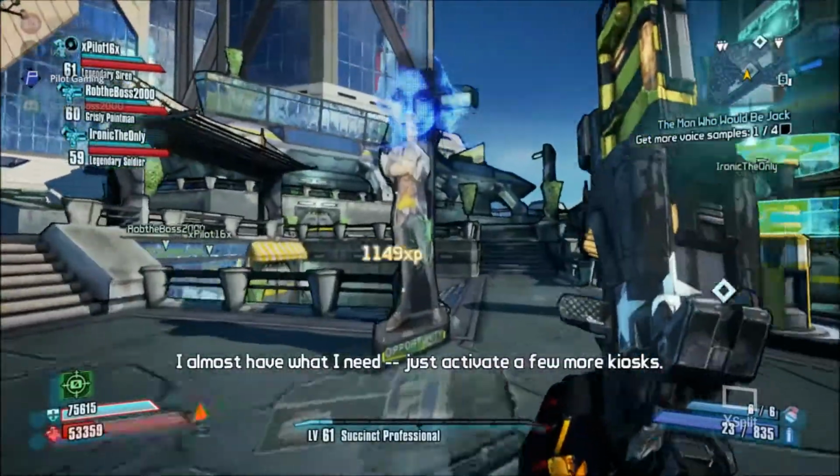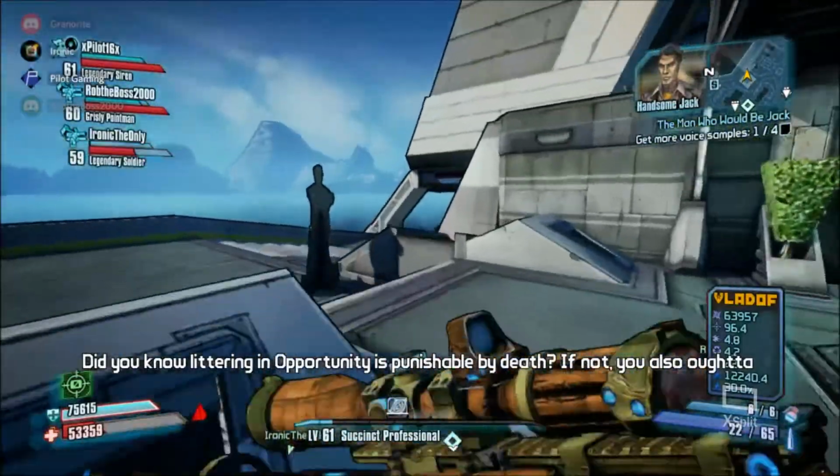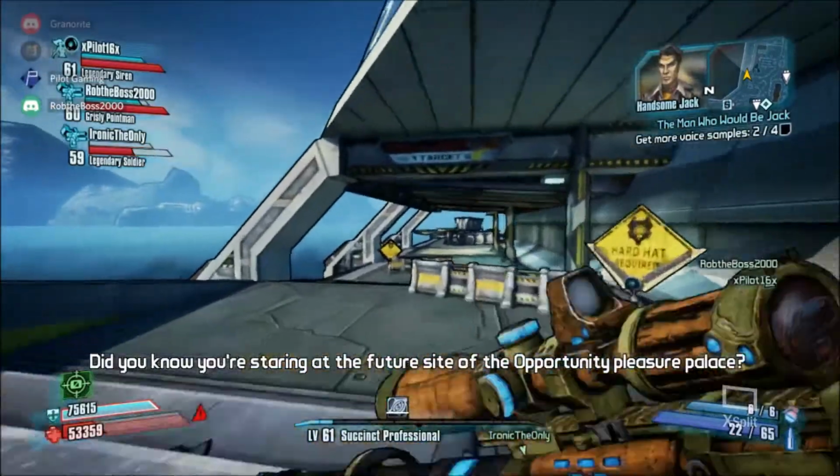I almost have what I need. Just right, I got this one. Figure you can use some help with decreasing the badass count over there. That's a warlord. I ran out of assault rifle ammo. That was my corrosive weapon, so.